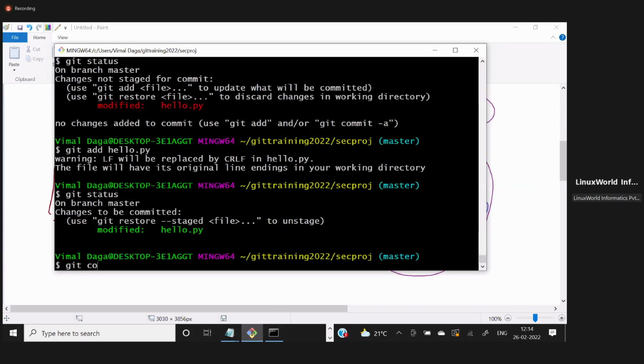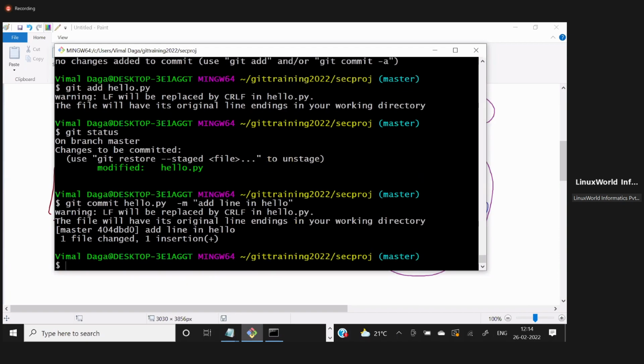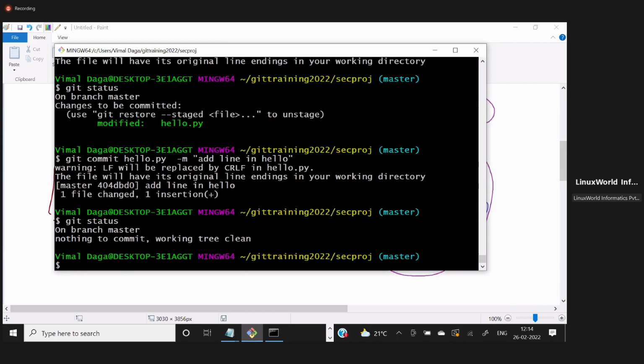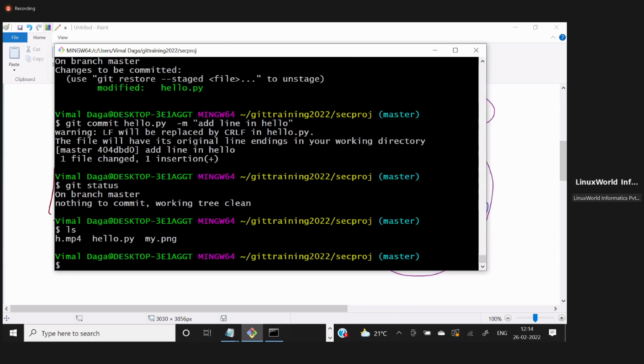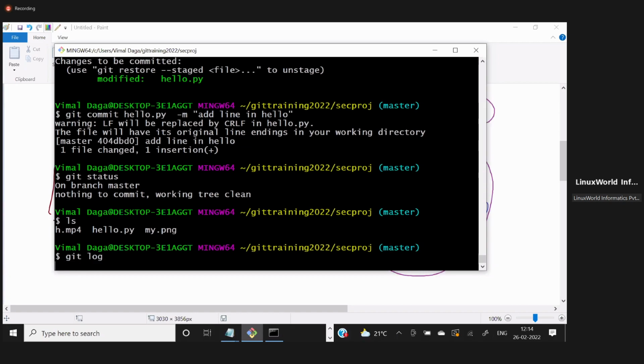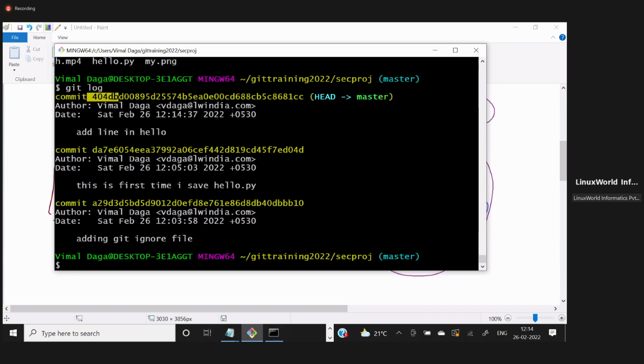So I say git commit with this file name and a comment, added line in hello file. Okay, and everything is clean. Nothing to worry about. Everything is clean, meaning whatever data you have in your working area has been synced with your backup, or the snapshots. That's what this is telling us. Now if you see the logs, one more commit has been created. Now our plan is to add two or three more. I want to show you how we can do reverse and forward. Something like this I would like to show you.